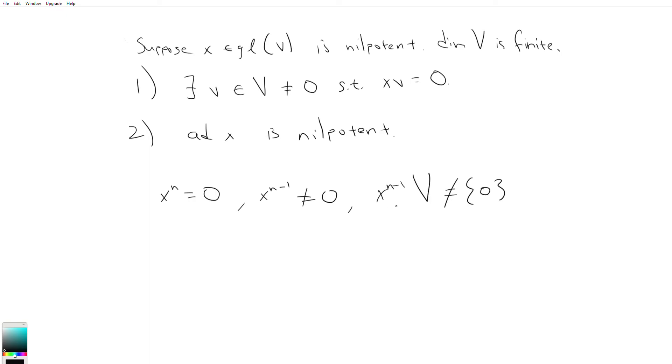And so what's nice about this is that I can find a vector in this guy, we'll call him p, which would obviously be able to form x to the n minus one times v for some v in big V. And we know that this guy is not equal to zero. Well, not necessarily, but we can pick p such that he's not equal to zero, because the space is not zero. So then we're done. We're almost done.